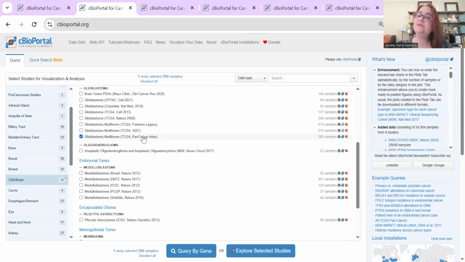start. And if you go through all of this and your data sets aren't big enough to do the type of analyses you would like to, you can go back to any of these others and handily, cBioPortal will give you the PubMed link for all of these data sets so that you can properly cite them. All right, so I've selected my patient data set and I'm going to go down here to explore selected studies.